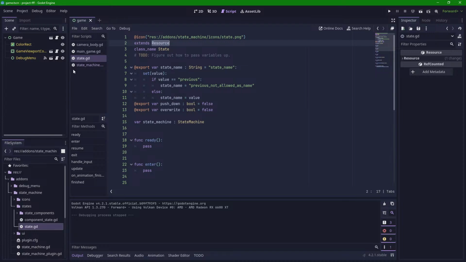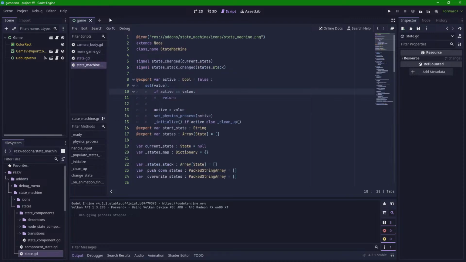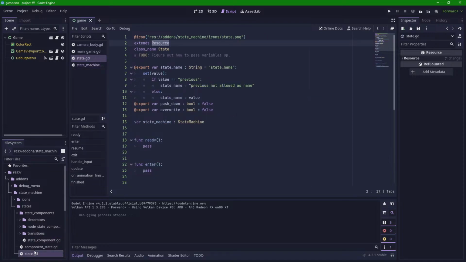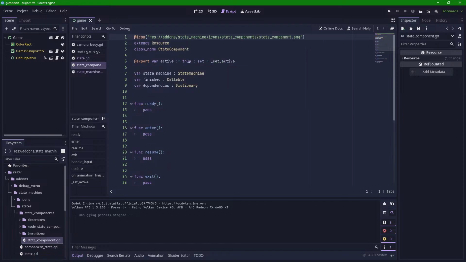And so I've been trying to change everything to resources besides the state machine itself. The state machine itself is a node that will be on the player, and that will hopefully control the player. Then you have the states, which I think I might go back to making nodes, and then the state components can be resources.